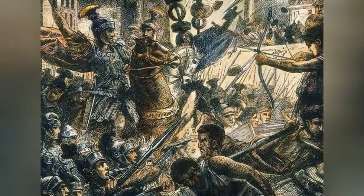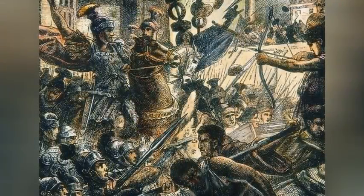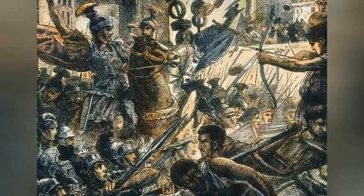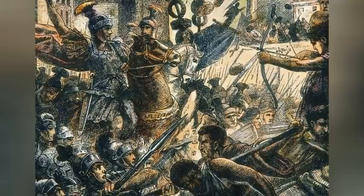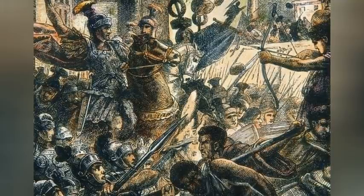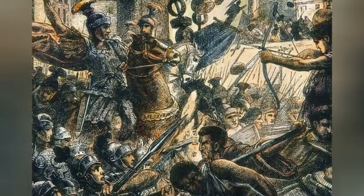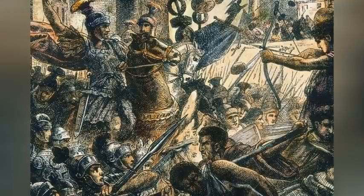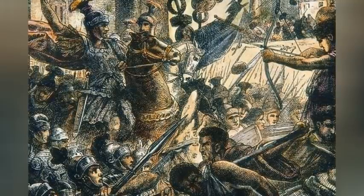As dictator, Sulla carried out constitutional reforms that were intended, but ultimately failed, to strengthen the Roman Republic in its final decades. He came from an old patrician family that was centuries removed from its heyday by the time he was born. He grew up dissolute and debauched and consorted with actors — a despised profession in those days. Strikingly handsome, he earned his keep by the seduction of wealthy older women upon whom he preyed. At least two of his older sugar mamas died in mysterious circumstances after they had designated Sulla the sole heir in their wills.